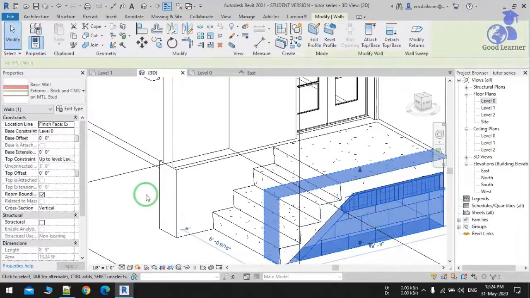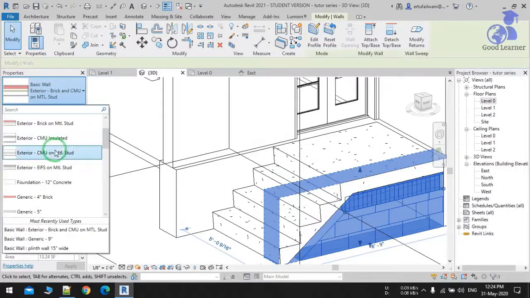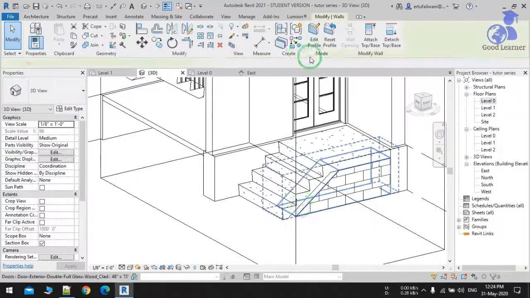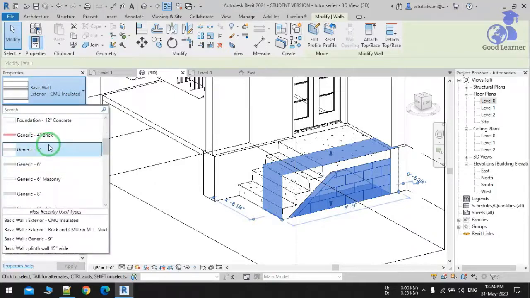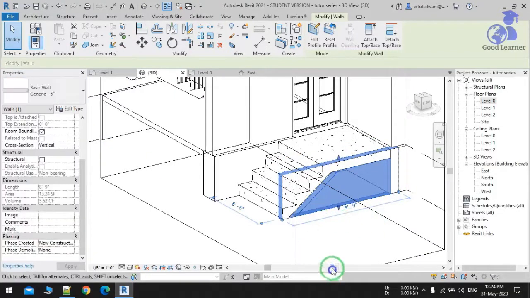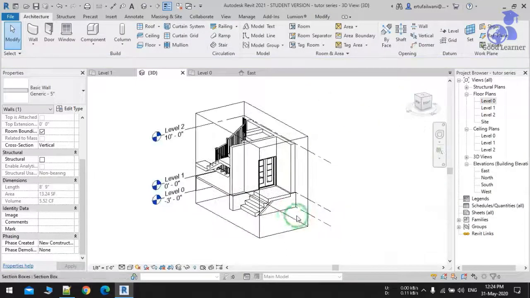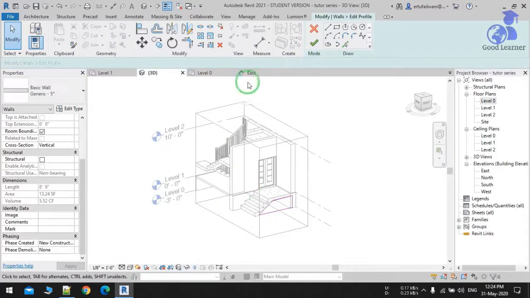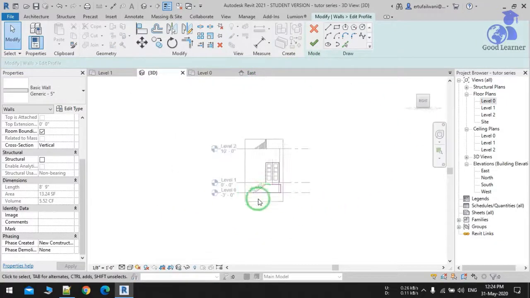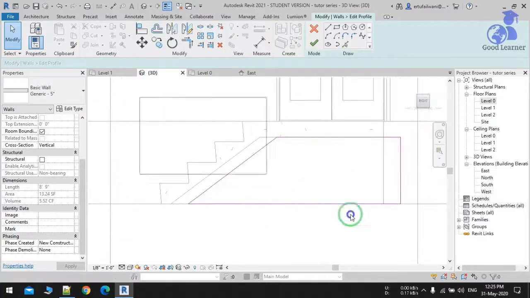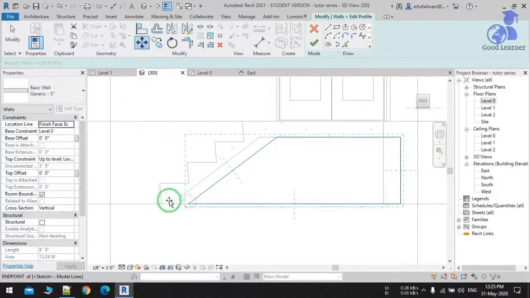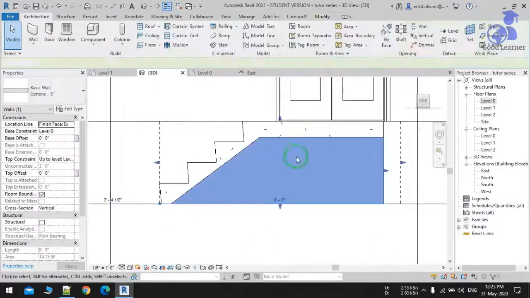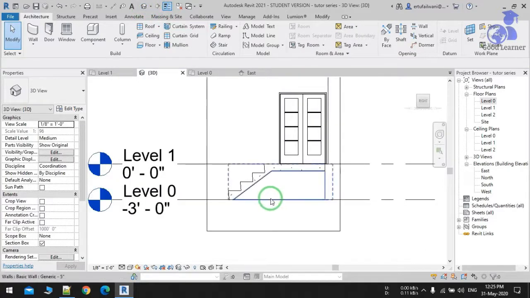So this is the wall. Actually we can choose, say, this one, maybe better looking. So let us choose the generic 5-inch wall because it is more. So we have just made some error, so I'm choosing the right side, and let me fix that. Okay, we need to move that from here to here. Okay, remove the constraints and just choose OK. So this is the wall. We have just fixed that.